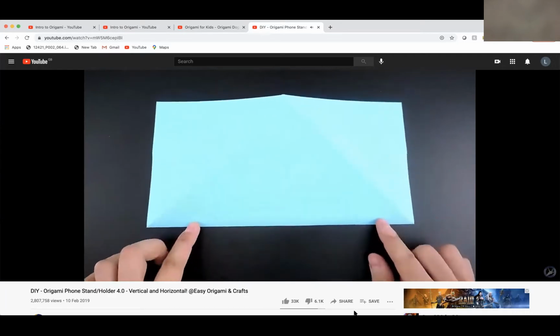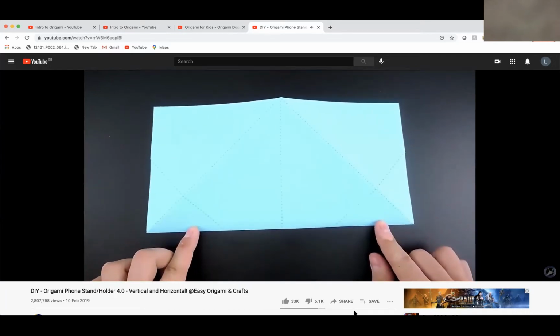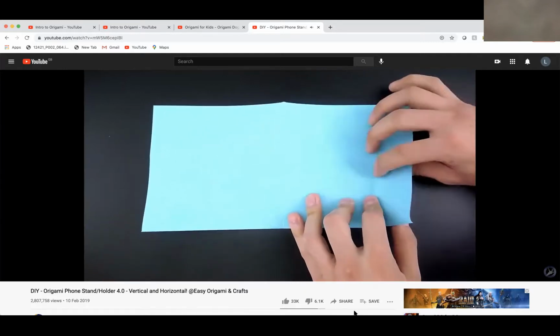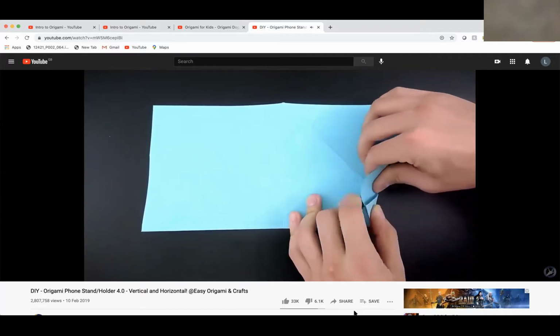Here are all the lines we have made so far. So, for the next step, we'll have to fold by connecting top corners to the point where the lines intersect, just below. First, the right side. Try to do more accurate as possible.